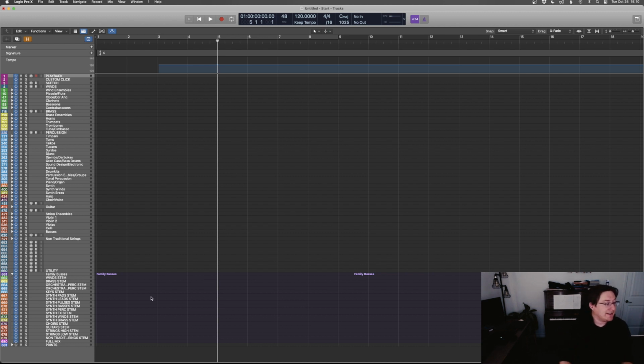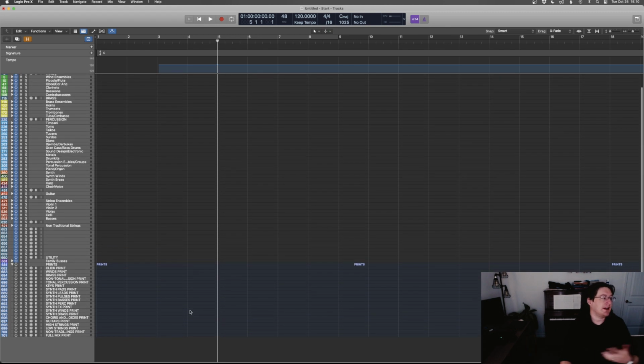What I want at the end of the day is to be able to go to my prints folder, hit record on this prints folder, record everything, get a nice full mix that's exactly what I heard, and get all of my stems in per family. Depending on the client, I might do the stems individually, depending on what they want. For Halo, I gave them everything as separated as I could possibly get it, separating out the reverbs onto their own stuff as much as possible, et cetera, et cetera.